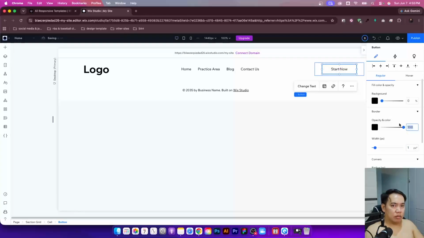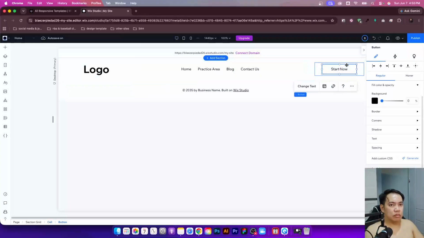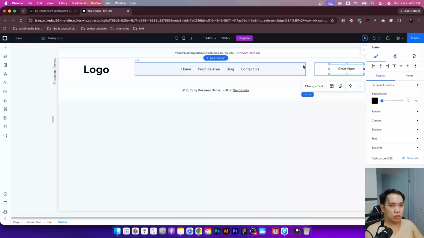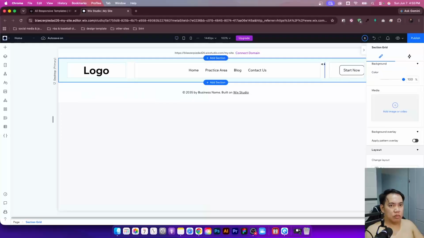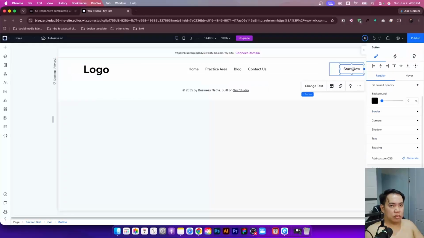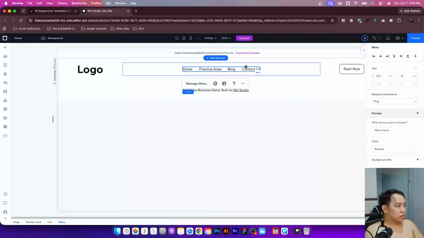Then that's it. Now we have a button. Let's squeeze that a little bit. Squeeze this here a little more. And we now have a header.